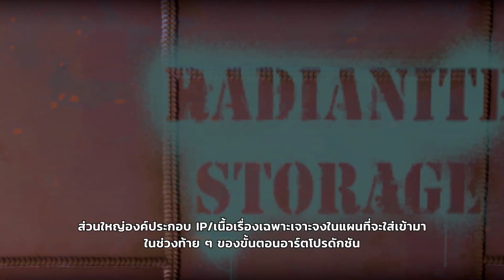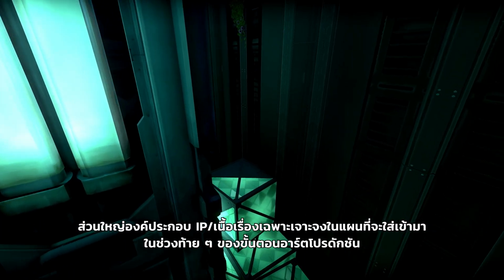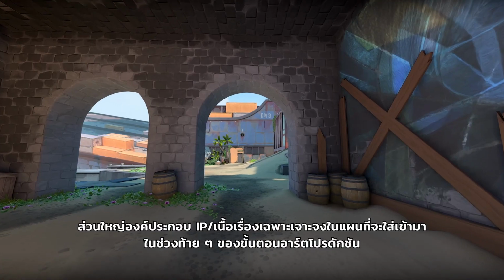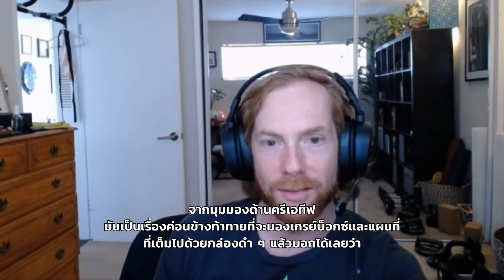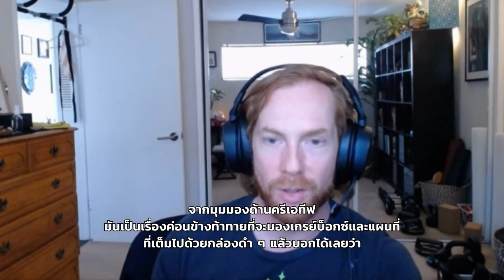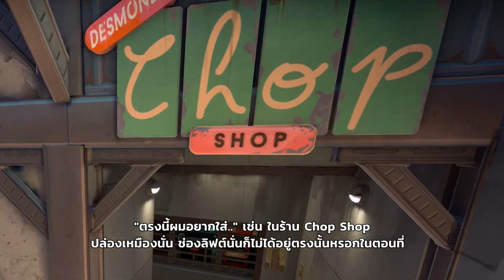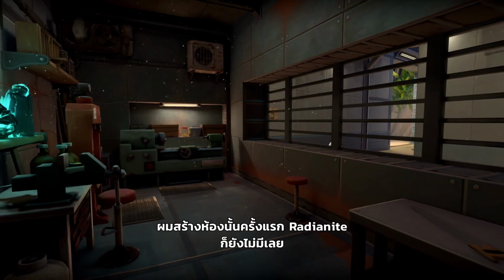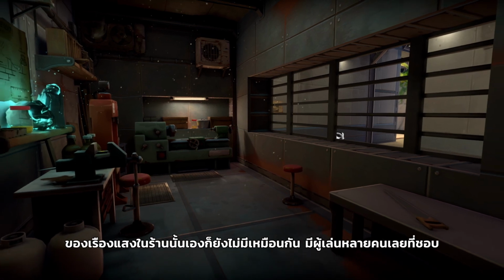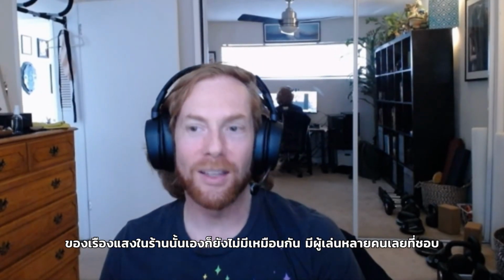A lot of times those specific IP lore elements to the map, they come in pretty late in the art production process. It's also a little bit challenging from a creative standpoint to look at a gray box, gray cubed out map and say, over here, I want to put, for example, in the chop shop, that mine shaft, that elevator shaft wasn't there when I first built out that room, nor was that piece of radianite, that glowing piece that's in the shop, that wasn't there either. And there's a lot of players out there that do eat it up.